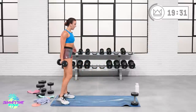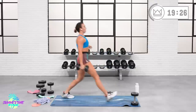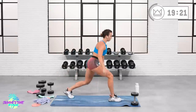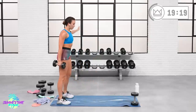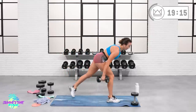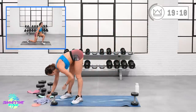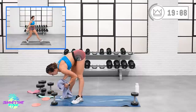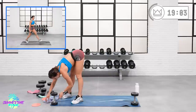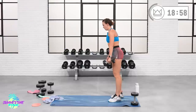Good, 15 more seconds. I know this one's tough. Five, four, three, good job. Two, one, and rest. And let's go to the other leg, same thing. First, you just step out and pass it once. Good work. Two, one, right leg, come on.